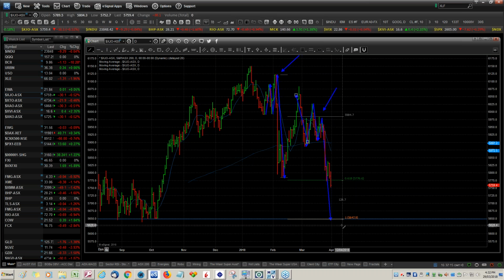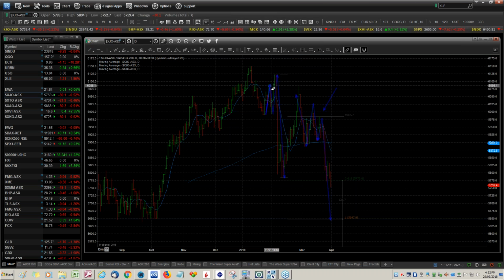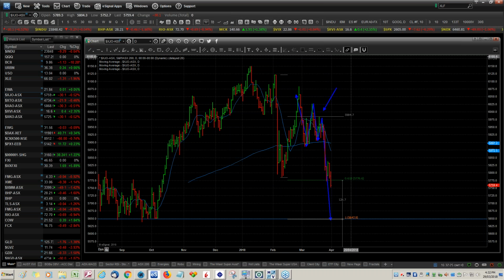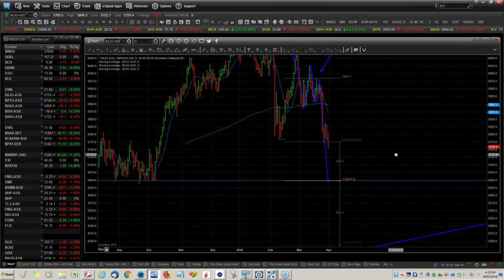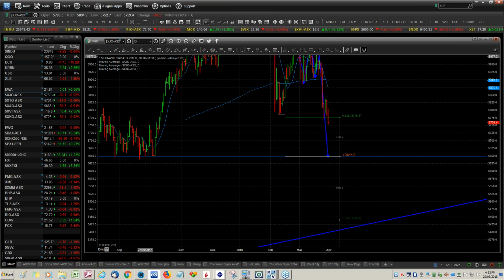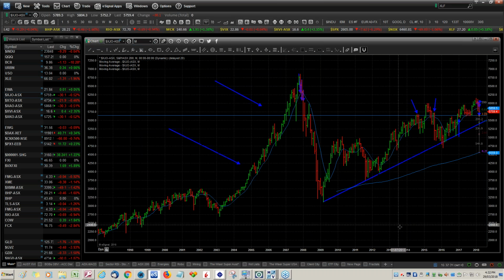I've just projected down to the 100. If we get a really deep decline in the United States, obviously it can go a lot further. It could be a 1.618 decline, and I could do a little bit more work on this for next week because I've got all these lines on screen. Just give me one moment. I just want to convert across to a monthly chart, see what I've been playing with.